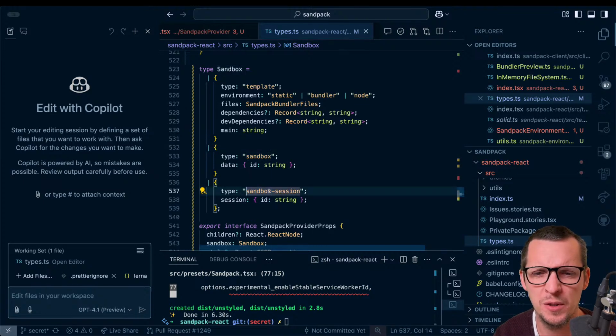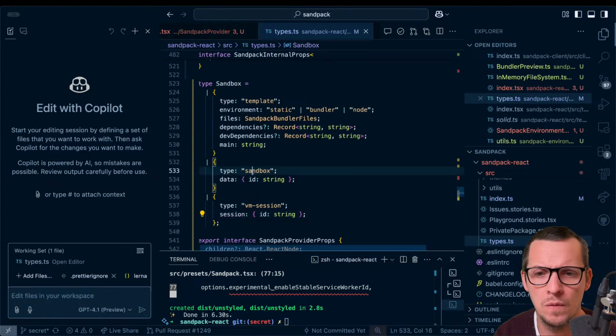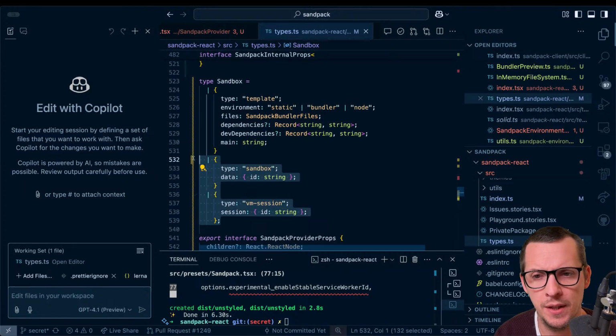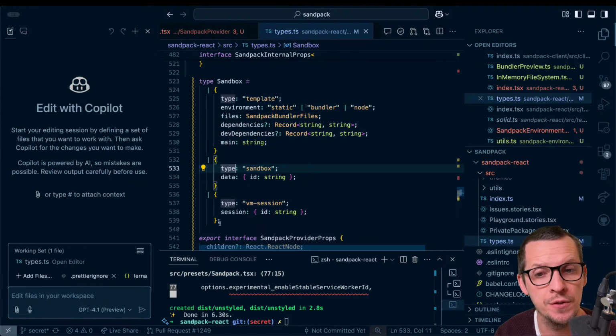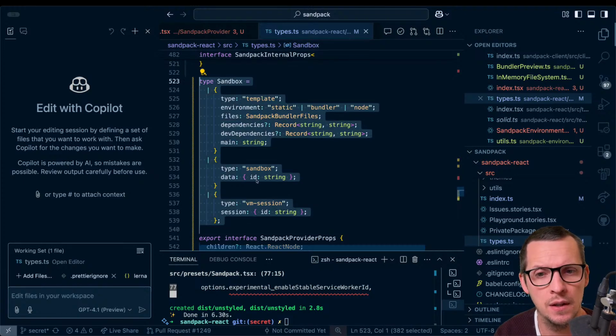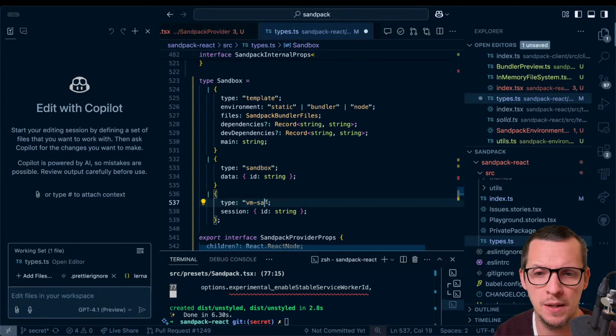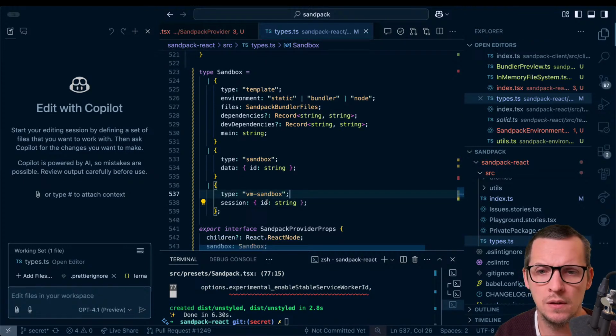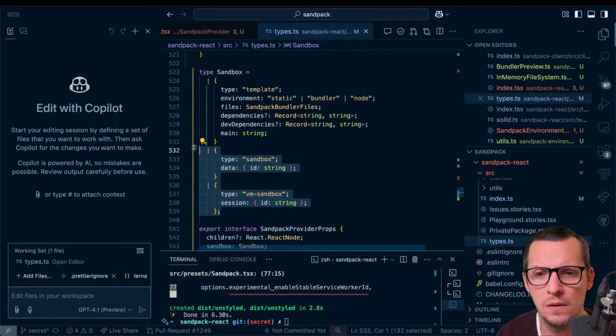Yeah, but it should be like VM session, I guess. It's kind of tricky, all the terminology, because we currently call the VMs also sandboxes. But maybe we can call it a VM sandbox.